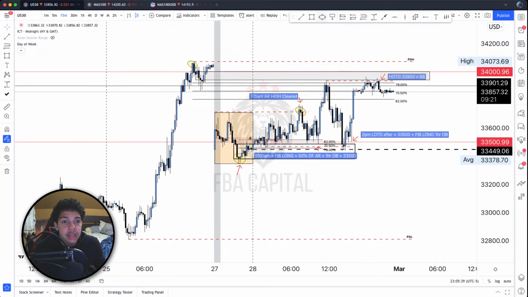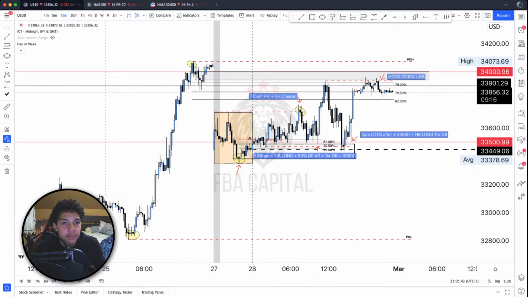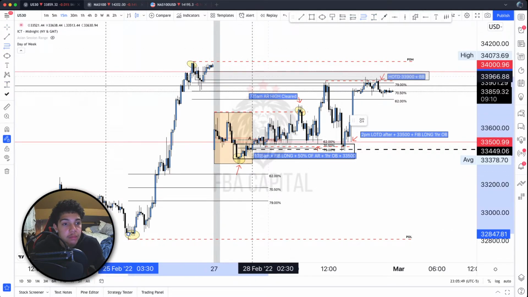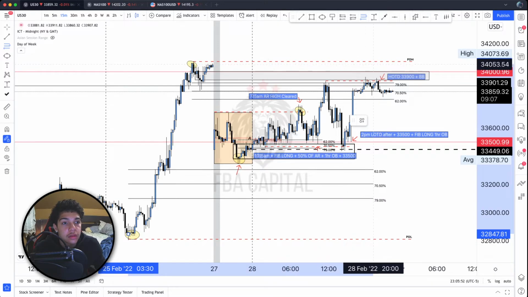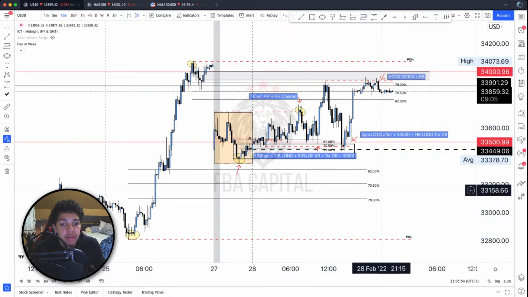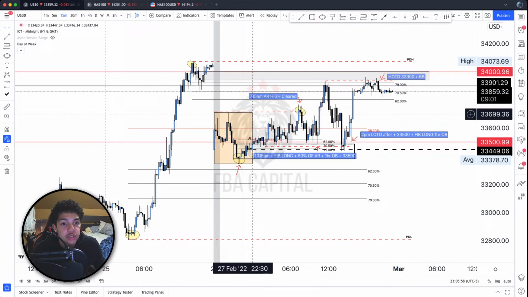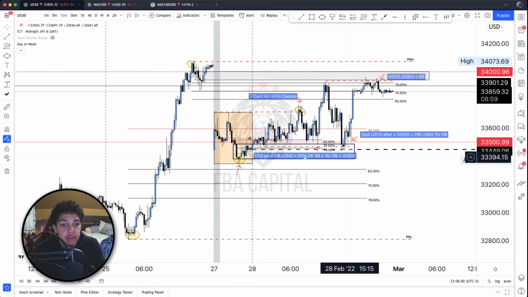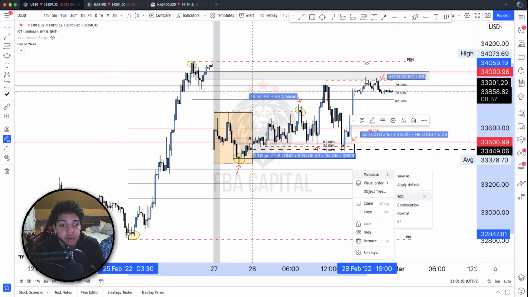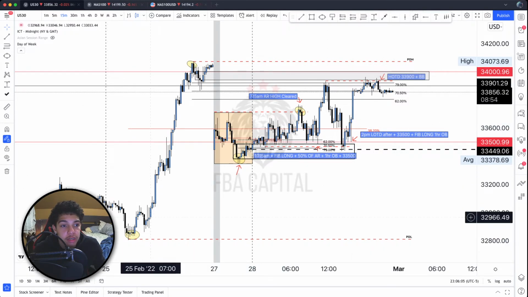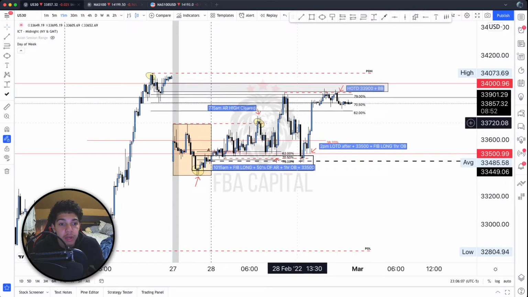Now let's look at the last confirmation. I actually don't know if this is going to be a confirmation, but now that I'm looking at it, let's draw our fib from the previous day's low to the previous day's high and see if we had a potential fib setup in play. So from here to here, we didn't have a 62%. Now let's pull out the 38.20%. And as you can see, this is where price was overall consolidating the whole time. So we had this 38.20% consolidation from the previous day's low to the previous day's high. And this is overall what led to this continuation of price today.